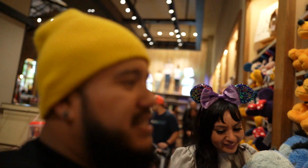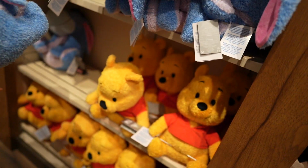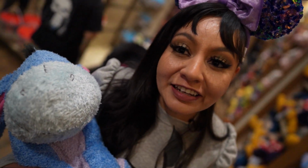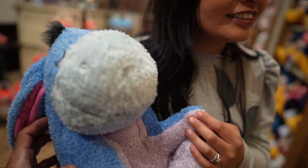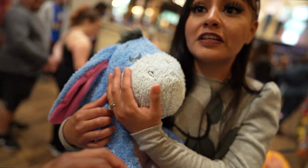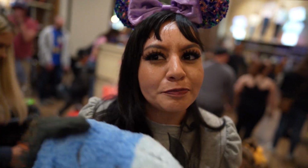And if this is your first time watching us and you're wondering why we're so excited about it, it's because these plushies are very different from the standard looks of the characters, and that's because they're actually designed for people that have anxiety, ADHD, or are autistic as well. They are very comforting. They're soothing. You hold it, you touch it, you know that this is something different, something special. Especially the sensory, this is very nice. And think of it as a weighted blanket. That's basically what it is, but in a plushie.